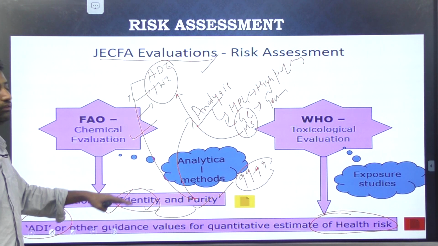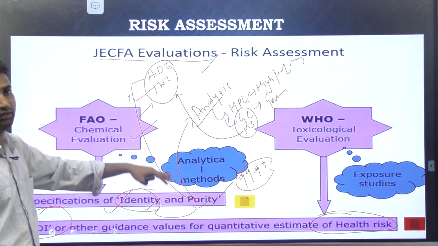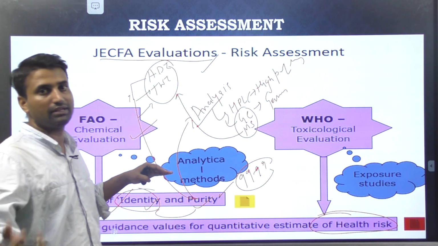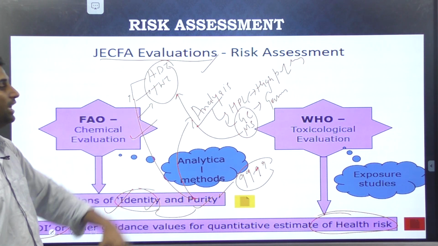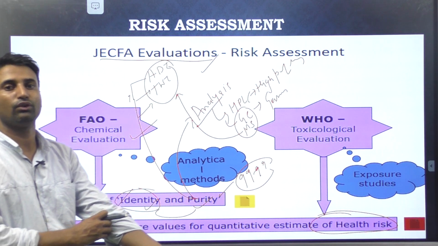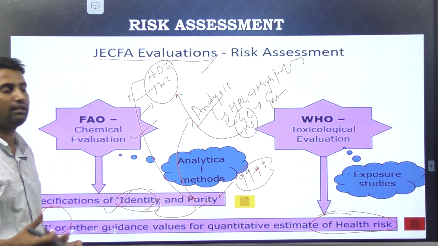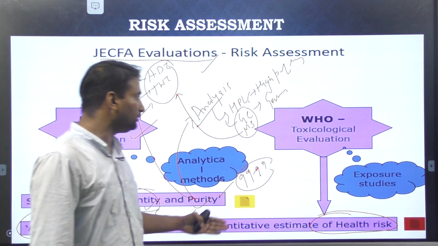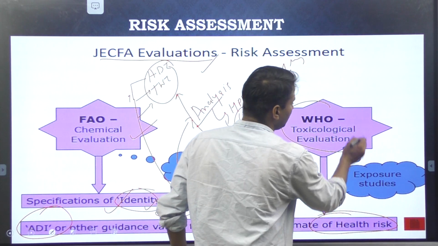We have to go for the purity level through the analytical labs, through the referral labs, whatever lab has been assigned by the Codex Alimentarius Commission. The sample will go there and they will carry out certain analytical tests. Those analytical tests will consist of HPLC, GC and MS, and they will give you certain ADI and TDI values.